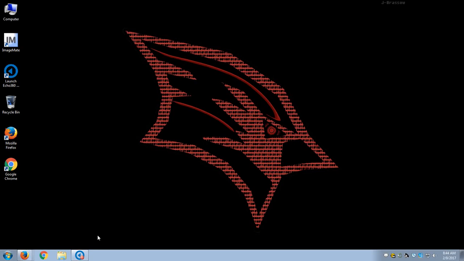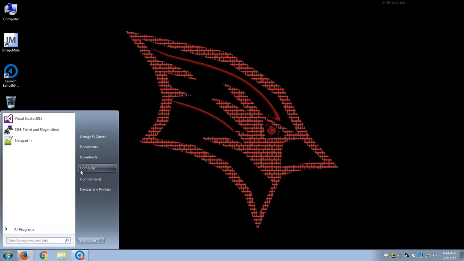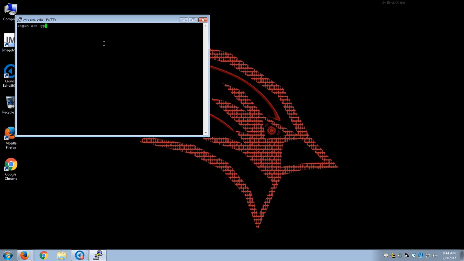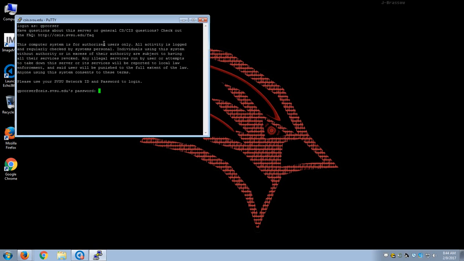We've been using NetBeans to do our programming, but today we're going to use PuTTY because we're going to need to use SubmitJ to test our program for this looping technique. Let's hop into PuTTY. I'll explain why this is important. It makes it a little bit easier to read.